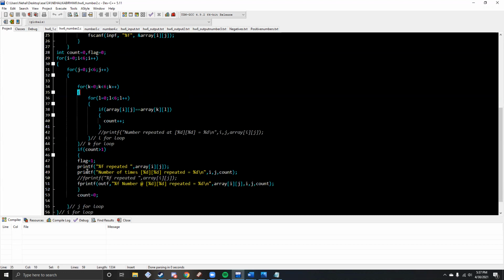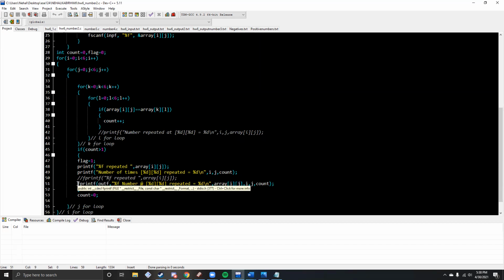Then a second time, printf number of times repeat in brackets, %d repeated equals %d backslash n, ij and count, and then printf outf %f number at %d repeated equals %d backslash n. Honestly, you can just comment out these two and keep this one, but I just wanted to make sure I was getting it correctly before I did the output file printf.